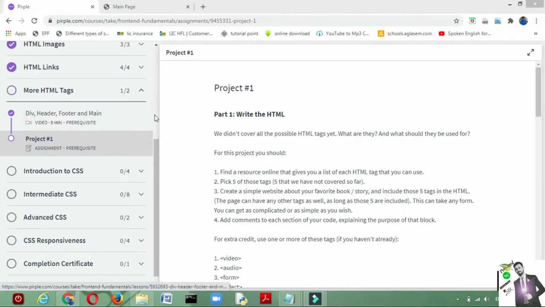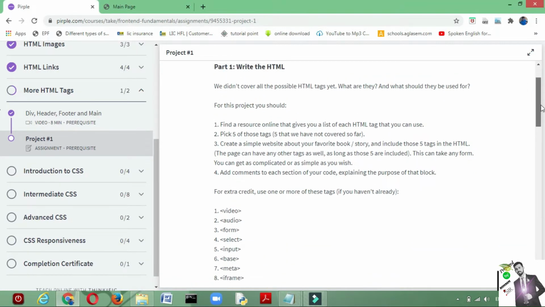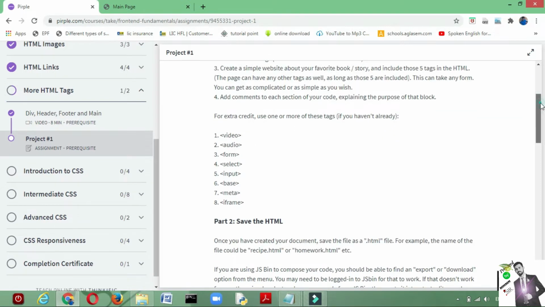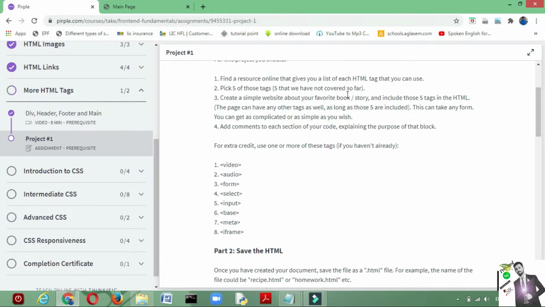Okay, so the project is in front of you, which is displayed here. It says to write HTML, where I need to find an online resource that gives a list of HTML tags. So of course I referred to www.w3schools.com. It is one of the best websites or platforms where you can learn different kinds of programming languages.